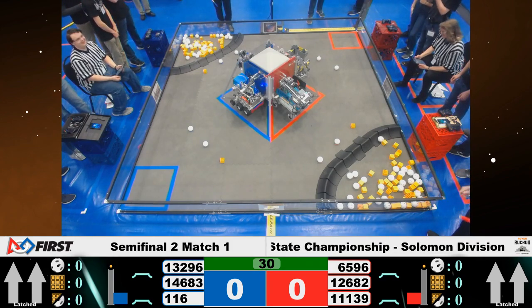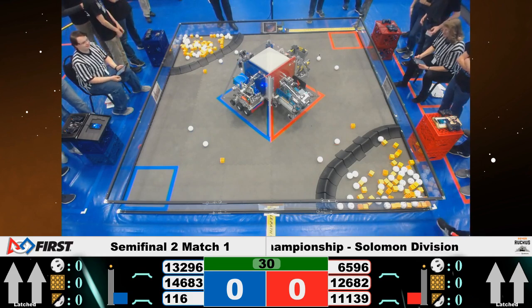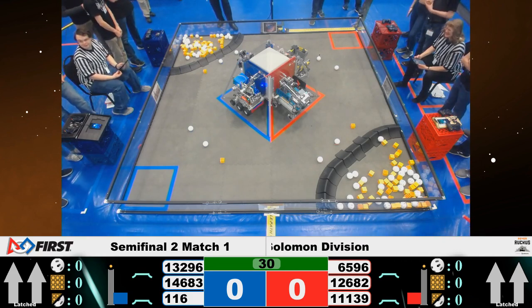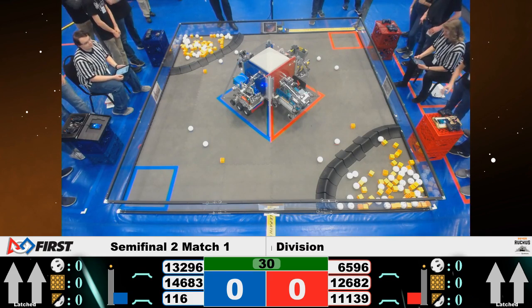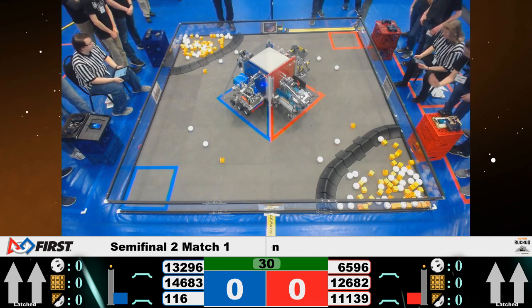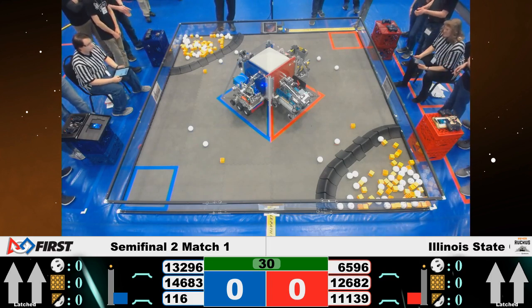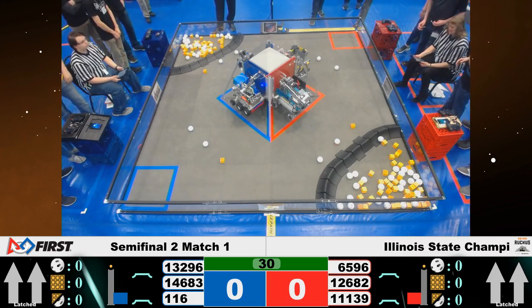Over on our blue alliance, we have Team 13296 out of Herscher, let's hear it for your captains, Tie Gears. And joining them in this match, we have Team 14683, coming to us from New Lenox, Lincoln Way Central Robotics and Engineering Team.